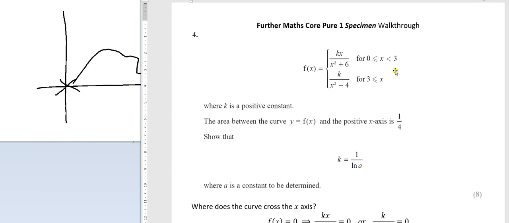We can double check if you're curious what happens when x is 3. We get k times 3 over 15, so k over 5, but that's subbing it into the top one. So that's not technically a value that the function ever takes because we only ever get numbers very close to 3. But it's still a useful value because it tells us what this function is approaching as x approaches 3. For the next one, if you try subbing it in, we get k over 5, which is the same thing. In other words, this function picks up where this function leaves off. And our graph is more likely to look more continuous than the version I just drew.